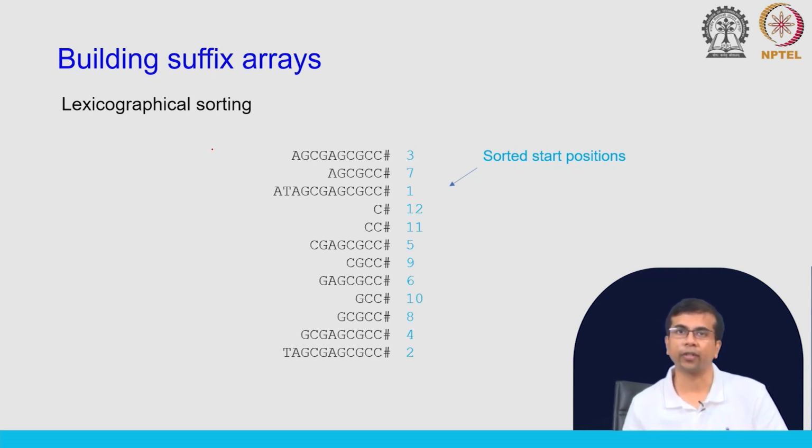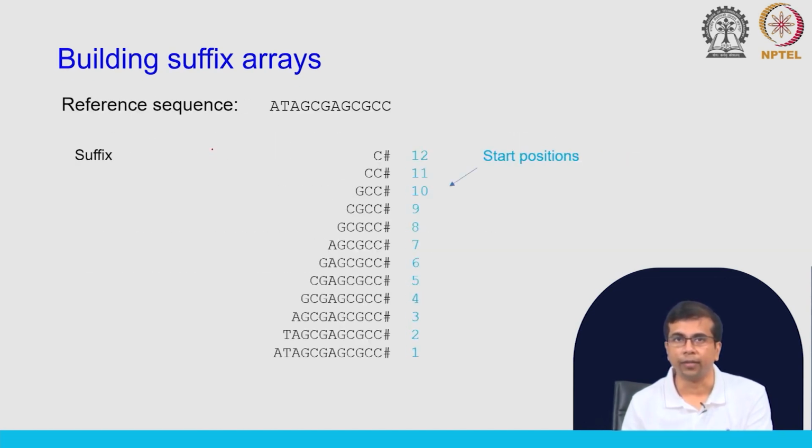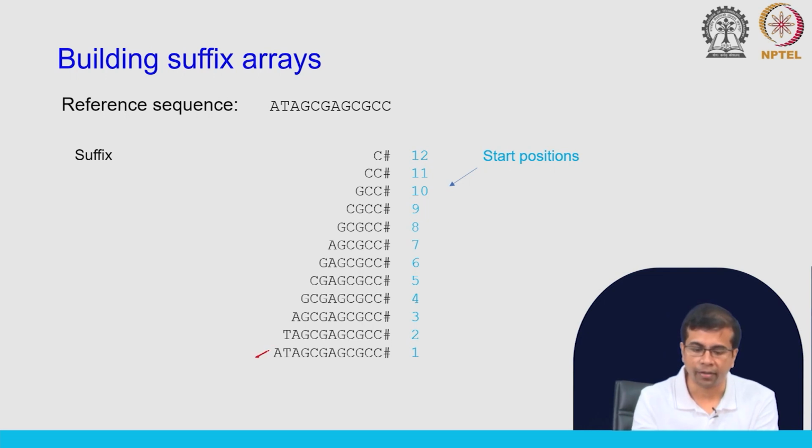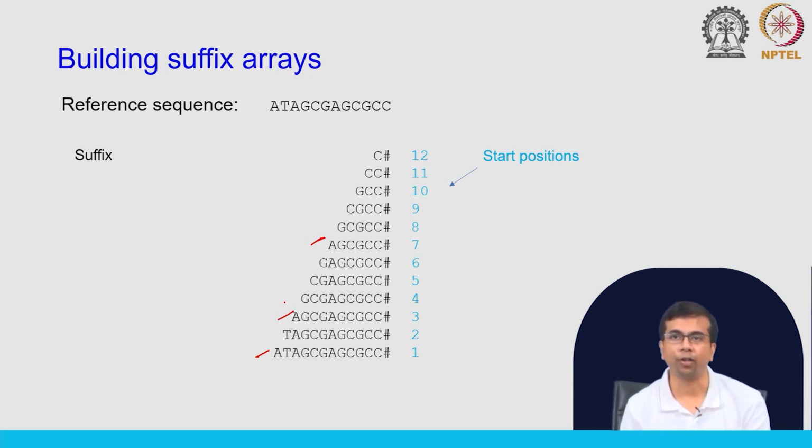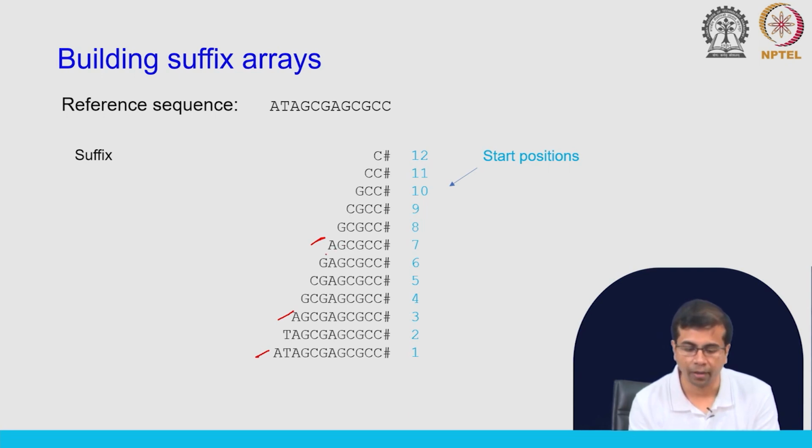If you are not familiar with lexicographical sorting, we first look at the first letter. So, let us see. Here among all these suffixes, A comes first, so these suffixes will come at the top, these will occur first. Lexicographical order is A will come first, then C, then G, then T. So, we start with these suffixes that have A in the first place. Now, if the first letter is same, then we look at the second letter. In this case this one is G and this one is T, which means this one will come afterwards, AT, because T comes after G.